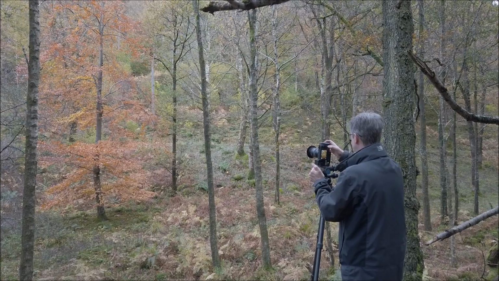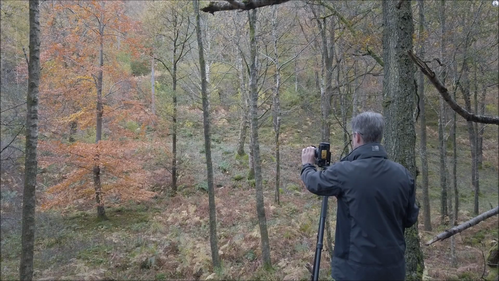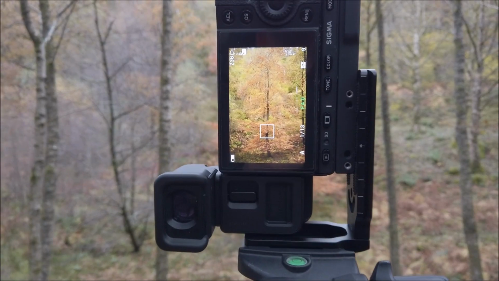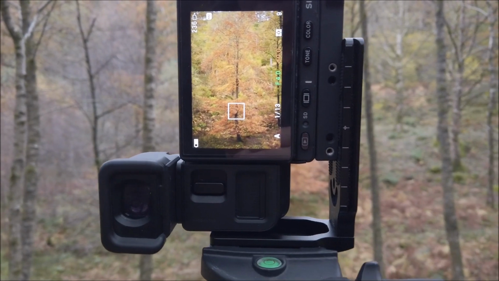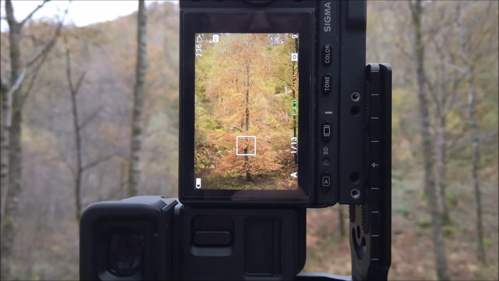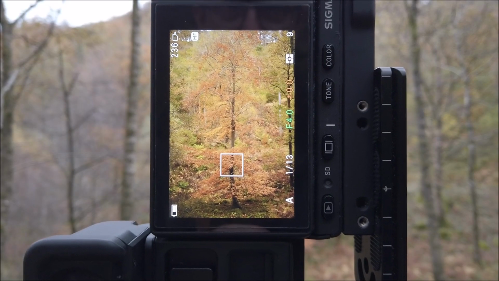We'll focus on the bottom of the tree, and what I'll do is I'll bring you in so you can see what's going on. Right, so you're going to have to forgive wobbly cam, but this is about the only way that I can do it. So there's my composition right there.